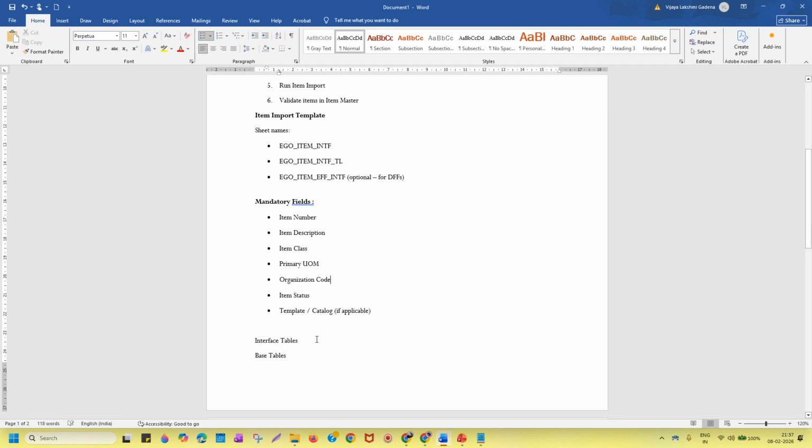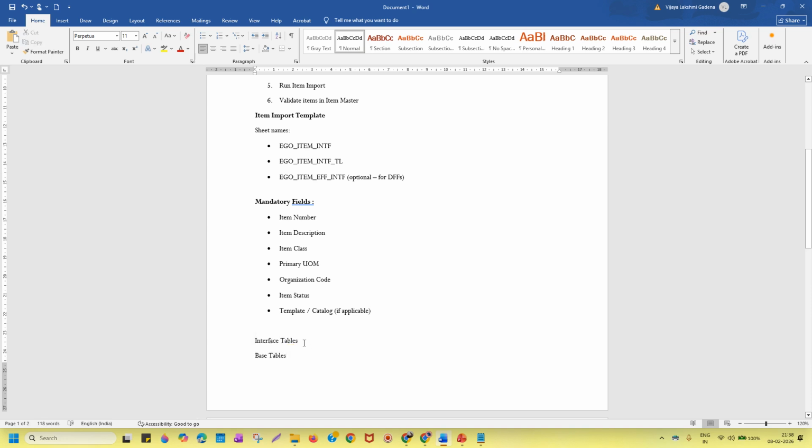So what will happen if you directly upload the data into base tables and it throws errors? It will impact your system. So Oracle won't do that. Any bulk data you are loading, first it will take into the interface tables. Whatever validations we want to do will first happen in the interface table. Then once that is completed, it will import to base tables. That process I will tell you next.